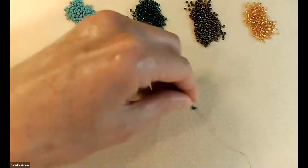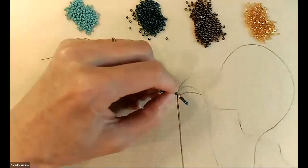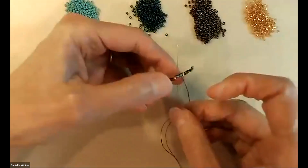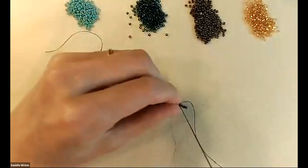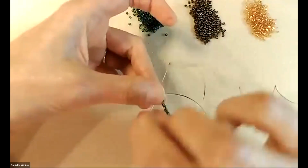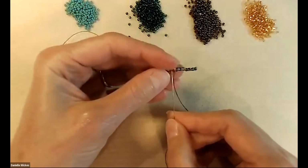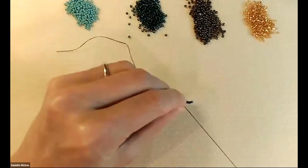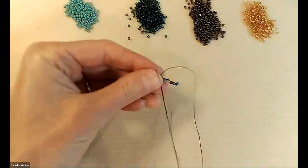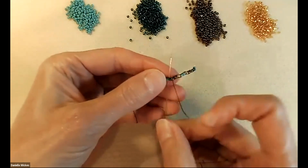And don't worry if yours needs to be tightened here, or if you're wondering about the pattern. Just look at this project with the eyes of one of your friends being given it, and be kind to yourself like that, especially if you've never done this before. I still have one of my first seed bead projects, and you can tell it was from my early days, but I keep it because it reminds me to keep trying stuff. And things improve every time.